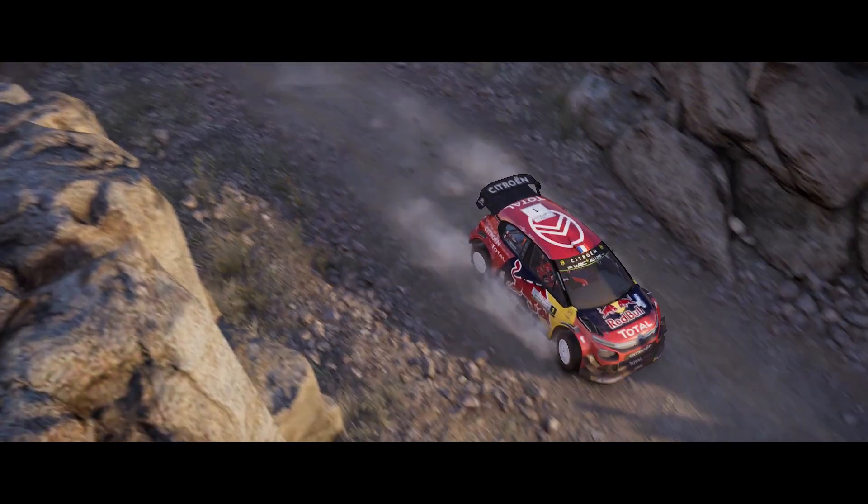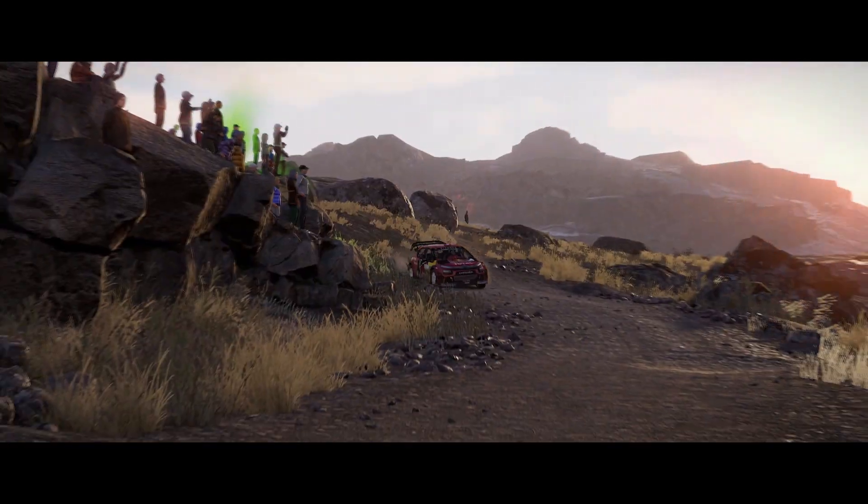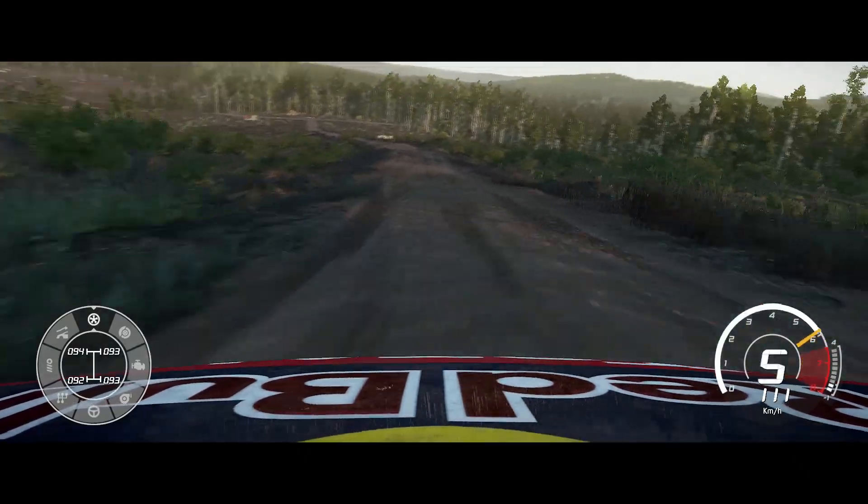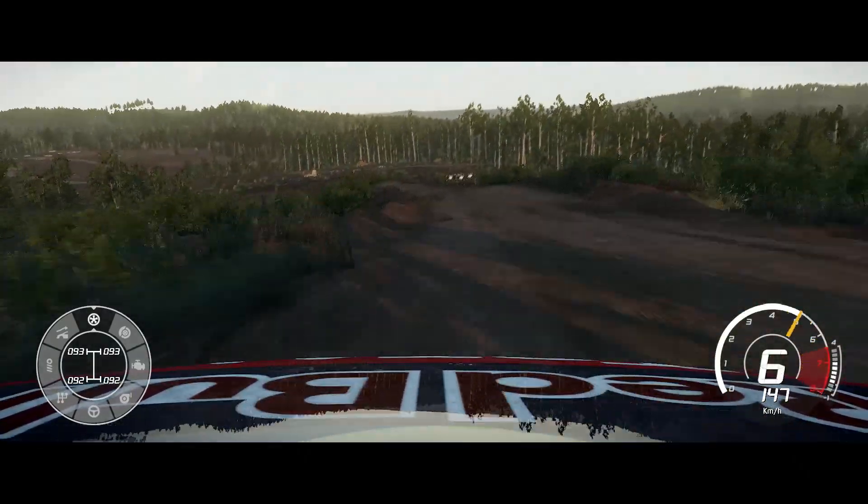Comparing to WRC 7, there are many new codes rewritten, like the transmission, the differential, and the way we manage the tyres and surface. For tyres, we used to have only one variable that would alter for all the different services. Now we can have a full range of tyre parameters change according to the different conditions to replicate real life better.